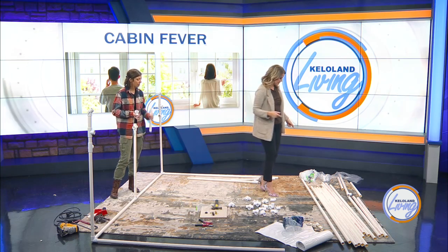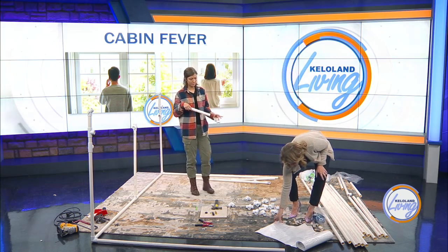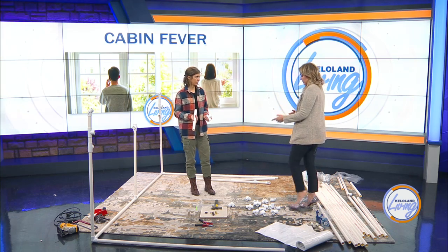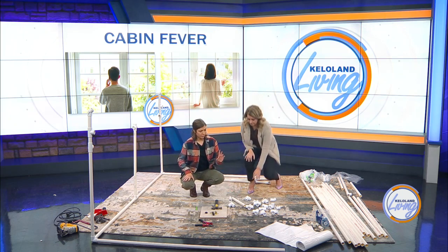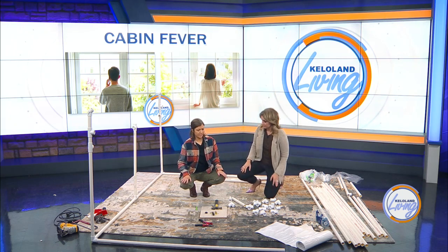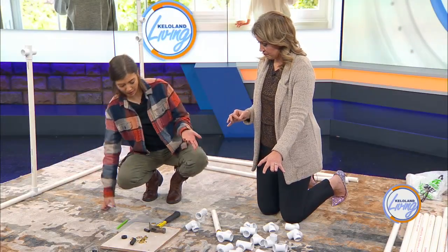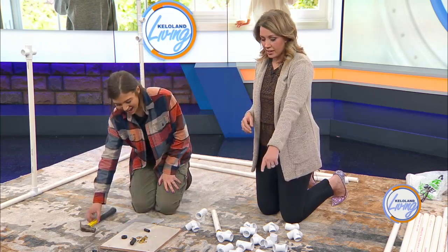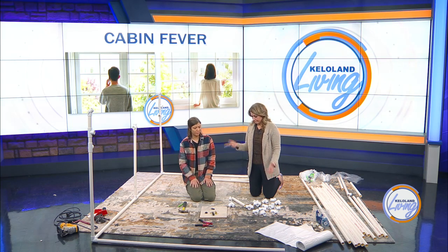Now let's talk about the covering, because there's a variety of ways to do this. I have this clear sheeting — you could use greenhouse sheeting or vinyl. You're not going to find a tarp that's the exact right size, so you just buy a roll of plastic. Thicker will be less likely to rip in South Dakota. I found 3-millimeter plastic, which is probably not as thick as I could go, but it was $10 — and I can replace it if needed.